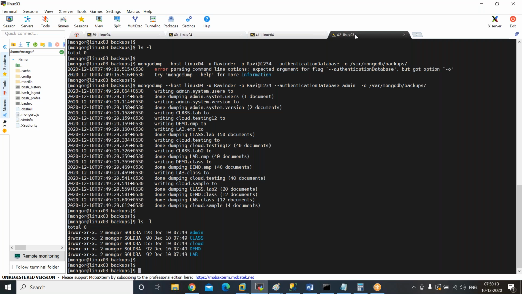Are you trying to follow? See, when we are dumping the data, we are calling the host Linux 04, and the data is dumped into Linux 03. The server is running on Linux 04, but backups are dumping into Linux 03, the remote server. Is it clear? Say something. Clear or not?